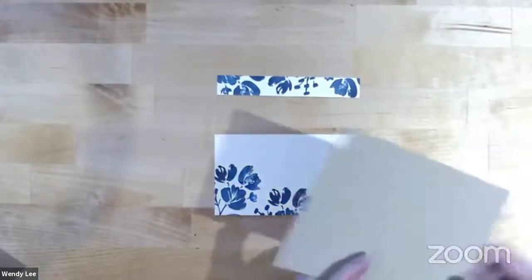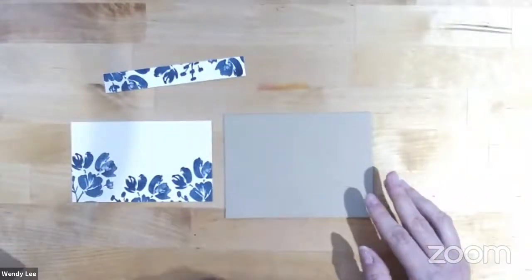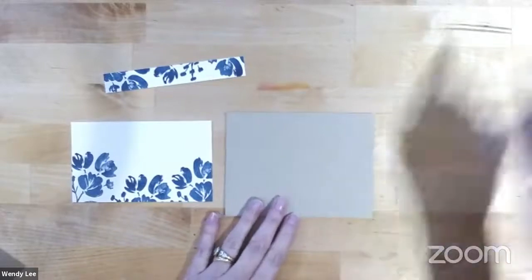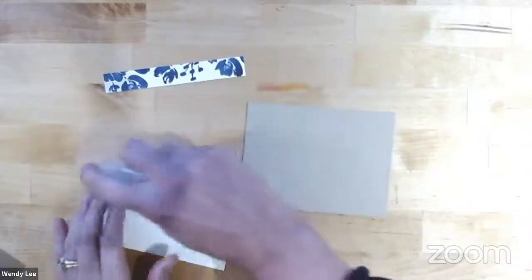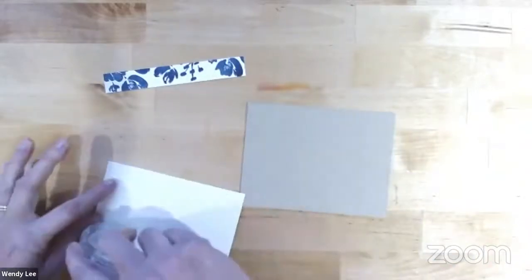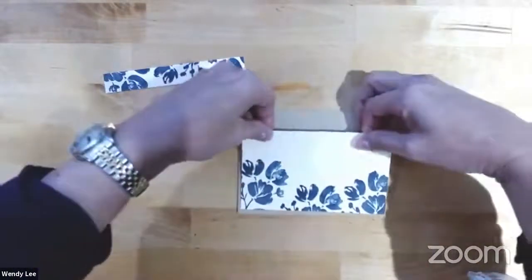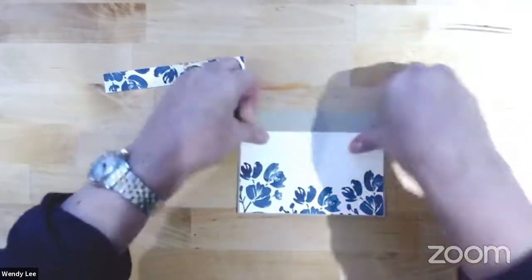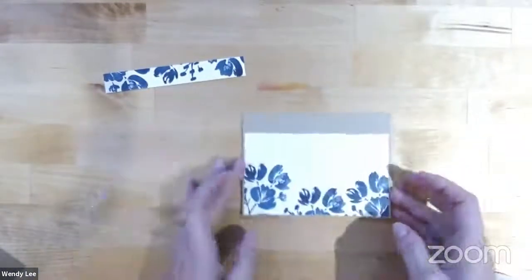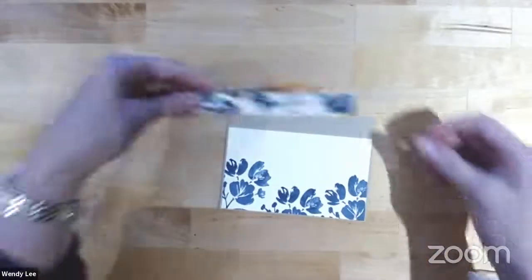So those are my layers right there. Let's bring in a layer of crumb cake cardstock — I've kept this neutral in my tones. This is five and a quarter by four inches. I'm going to bring in my stamp and seal and go ahead and adhere this layer right down to the very bottom. I'm trying to get somewhat of an equal distance on these three edges. I already have my dimensionals on the back, so I've got that layer down. This next layer is going to go on after we put the next piece on.